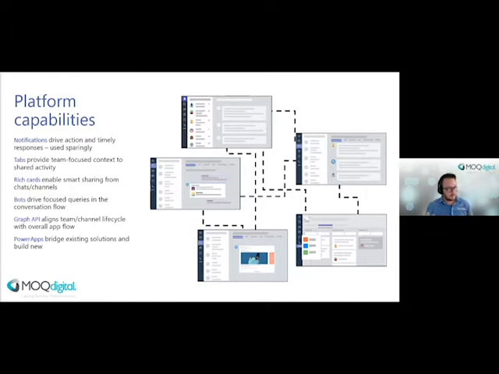Tabs provide that Teams-focused content and shared activity. So, having the ability to build out additional applications and integrate them into the existing channels and teams within the application. Bots drive queries and conversation flow, having that Q&A response and having a non-human to get that information quicker. Ultimately, if you need to have a database of Q&A answers, and having the power behind a bot to be able to provide that information to your staff, bots are apps.